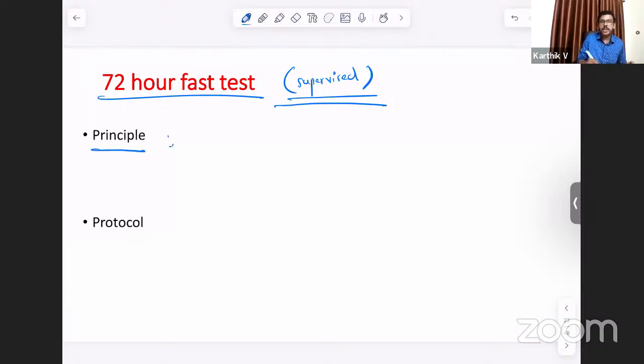So the principle of the 72-hour fast is to see whether the patient develops hypoglycemia or not. Because in a normal individual whose symptoms were not related to hypoglycemia would have normal reserves of glycogen and all the gluconeogenic substrates and a normal liver function. In such individuals, even for 72 hours, the body would be able to maintain the blood glucose with adequate glycogenolysis initially and later gluconeogenesis. Okay, so we want to see if the patient develops hypoglycemia within the 72-hour period during the fast. In normal individuals, they won't develop hypoglycemia during this 72-hour fast.